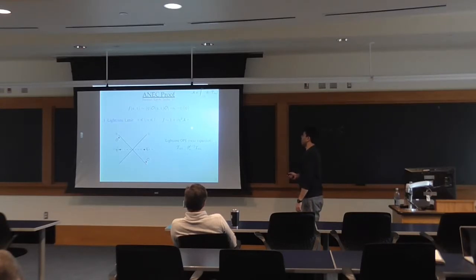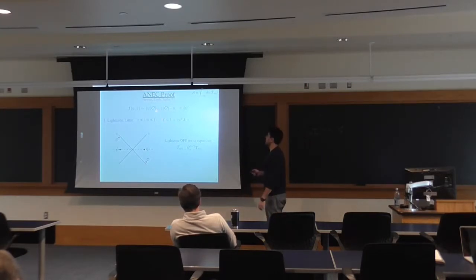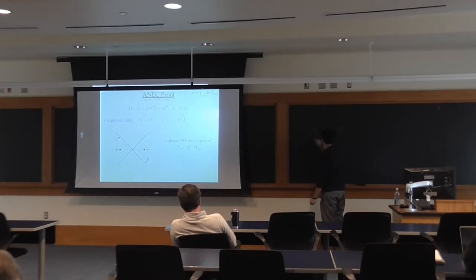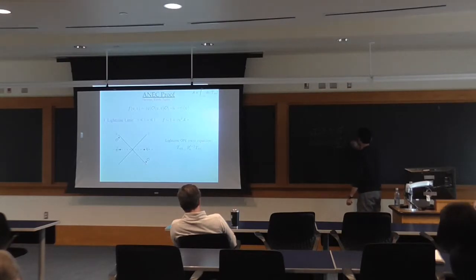So the question is, why is it like this? Why does this operator A appear in this limit, in this expansion? The idea is that the way we're going to evaluate this is to do the operator product expansion of O with O. If you remember, the operator product expansion is just taking this product and expanding it in terms of single local operators. So you have something like this.